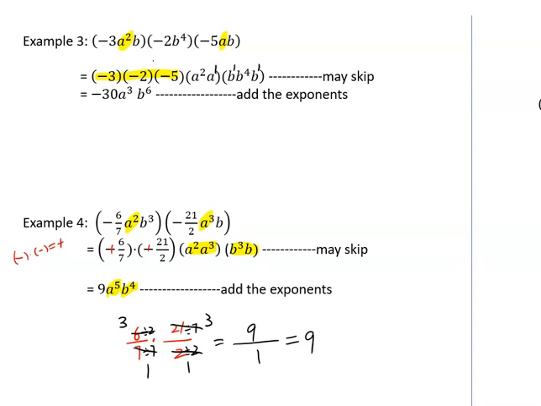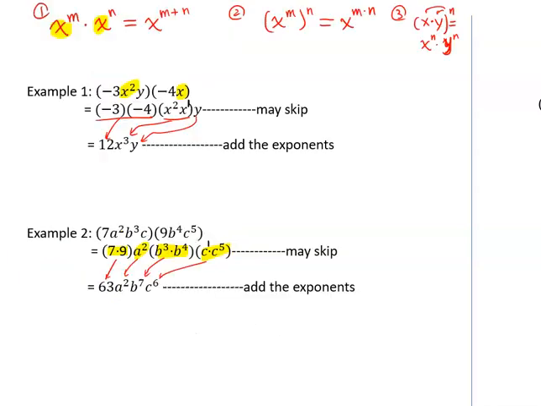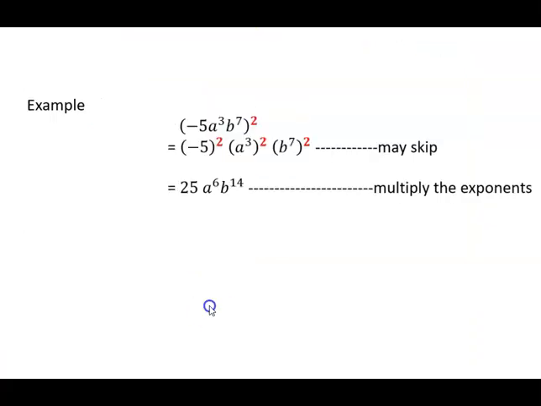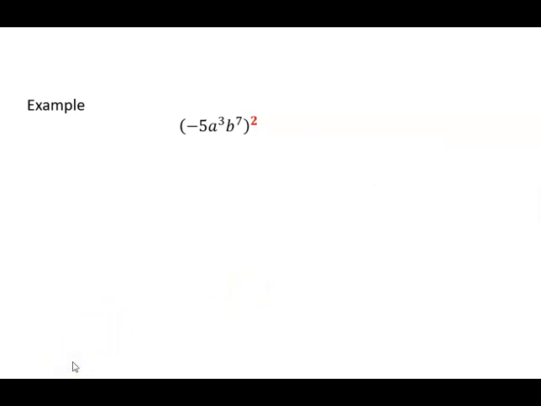Okay, next we're going to look at, so right here, all these 4 examples we had only involved the first formula. So now we're going to look at some examples involving the second and the third formula. So in this example, we are going to have to use the other 2 formulas. So let's look at the problem.